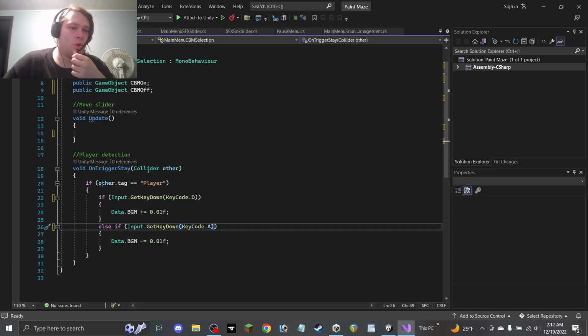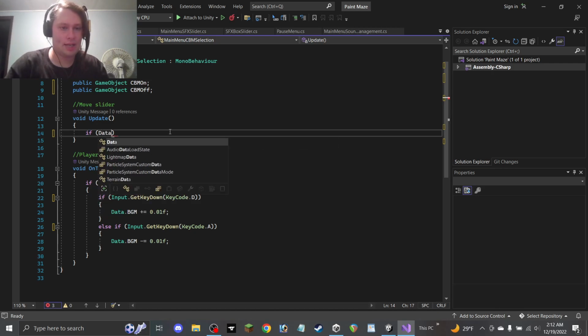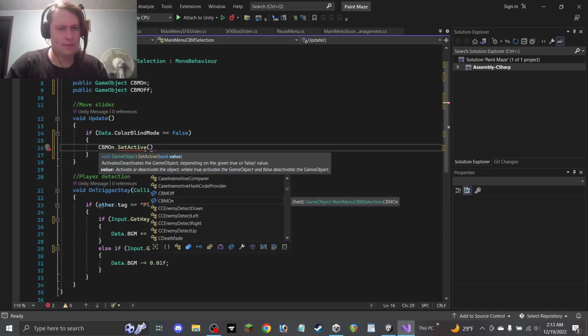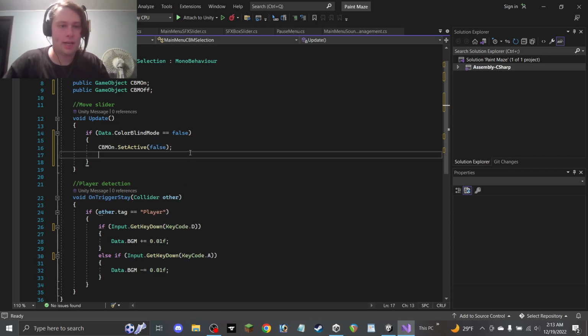Well, there's probably going to be more that I got to do there. I guess first things first, what was it again? Data.c, colorblind mode is equal to false. Then I believe it was CBM on dot set active, and then if it's false, then that means it's not on. Okay, good. I'm glad I still remember that somehow.